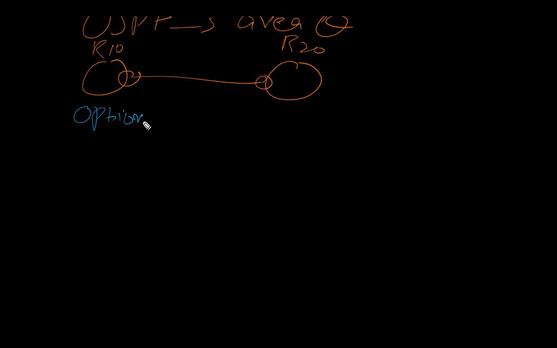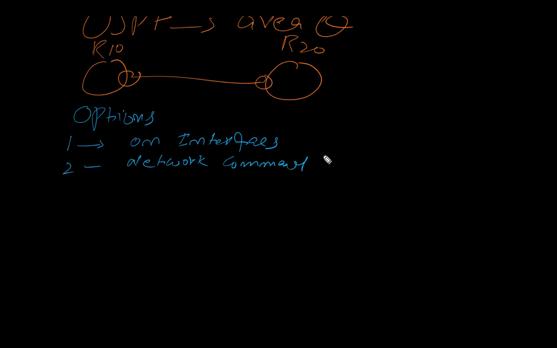configure. So the options available to us are, first of all, we can go under the interface and enable OSPF on a per-interface basis using the IP OSPF area command. And the second option we can use in IOS is to enable it under the routing process using the network statement. These are the two more common ways of enabling OSPF in IOS, although in later videos we're going to take a look at IOS XR and various different ways of enabling OSPF in XR.